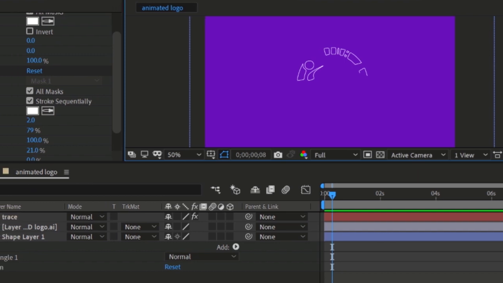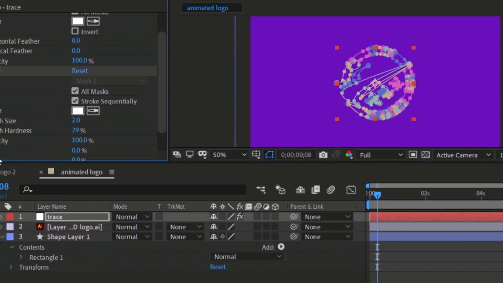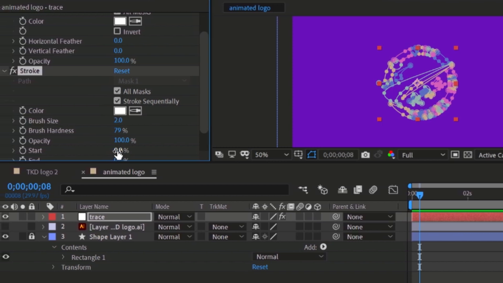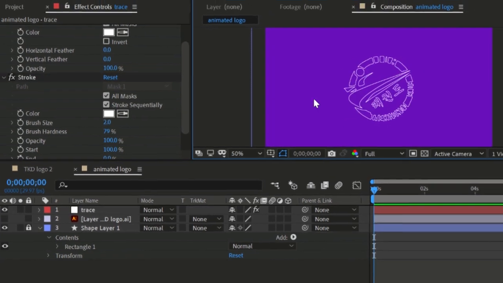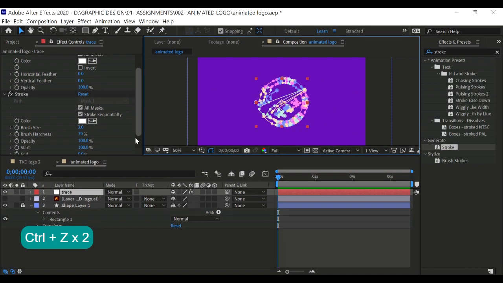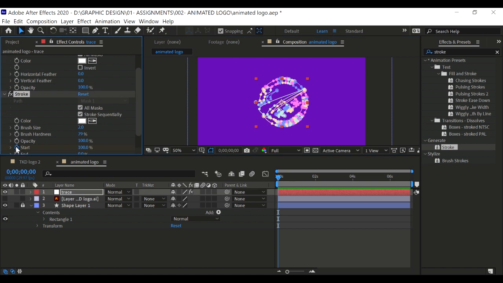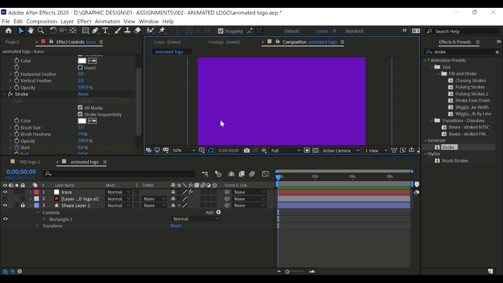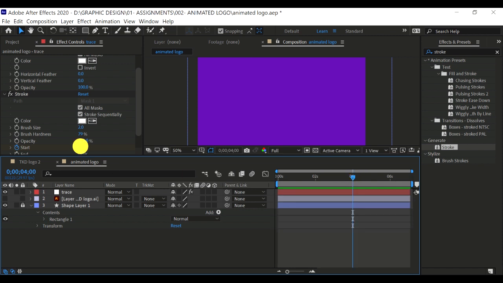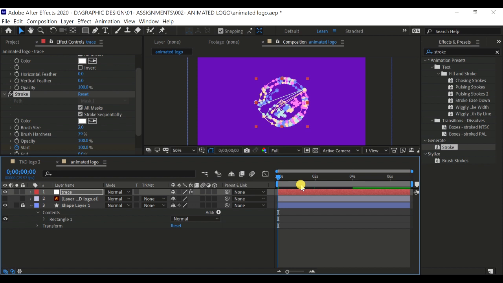We want to make it go from invisible to visible, so let's start from 100%. Click on the timer, set it to 0 and drag it all the way. Let's make it 4 seconds. Alright, and make it 100%. So let's play.